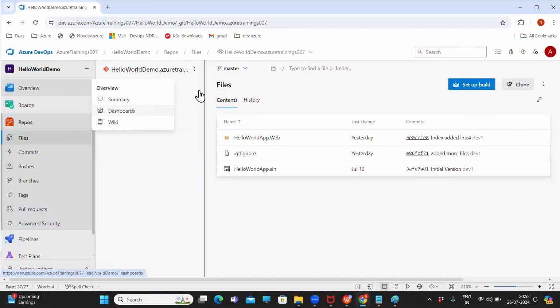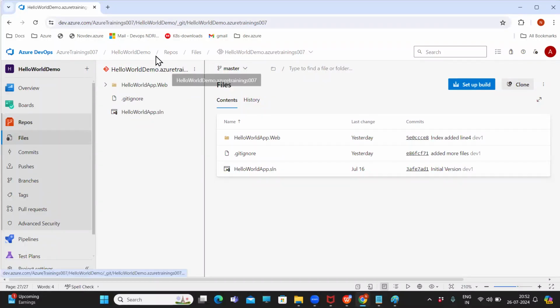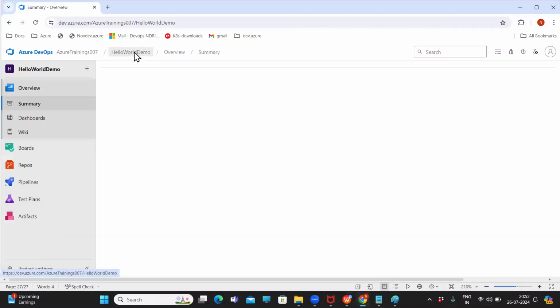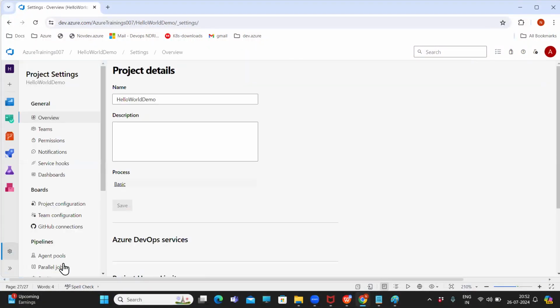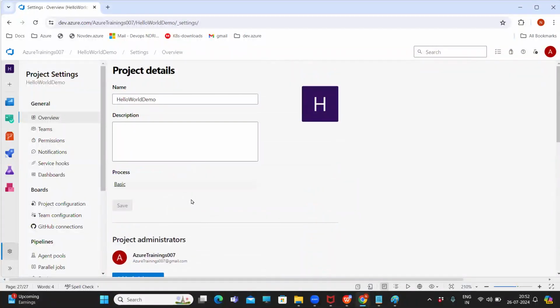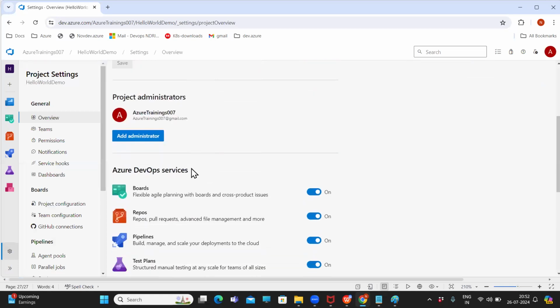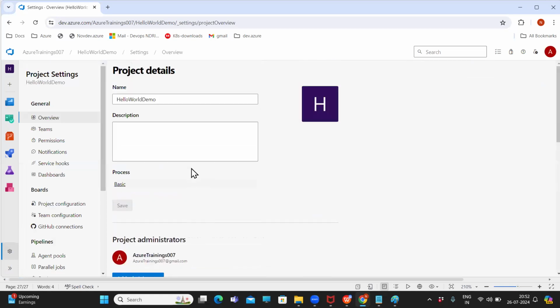Let us do one thing. This project, right? Project settings. For you, where is that option? There is supposed to be one, they removed it here.